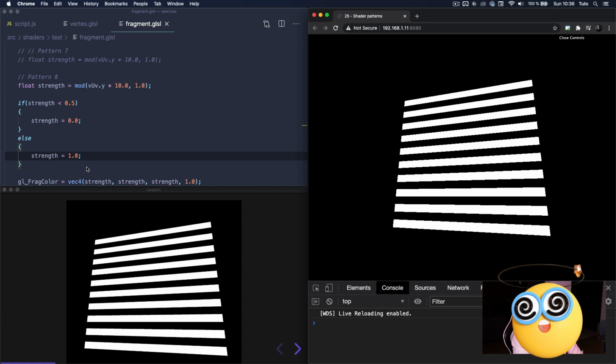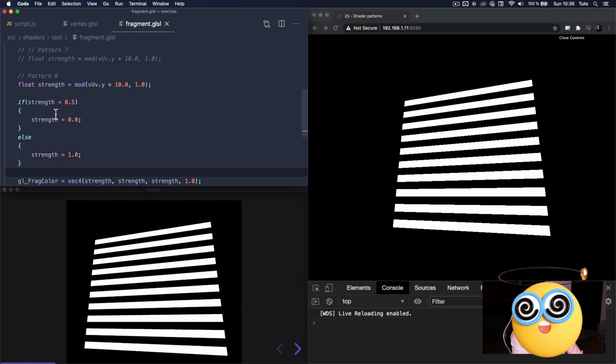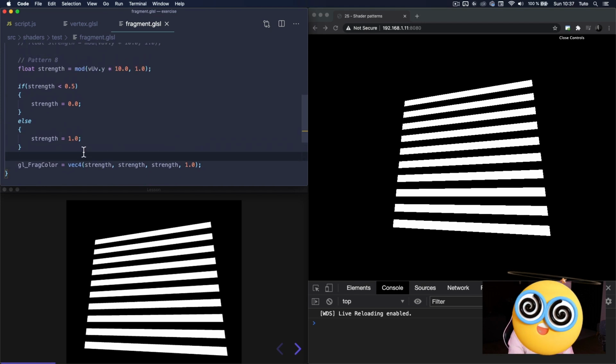Don't use if. I know it's tempting, but conditions are bad for performances. Conditions like that are bad for performances. If you don't have a choice, do it. If you have a choice, avoid doing it. And we are going to do another solution. It's just better for performances. Try to avoid doing if, else, stuff like that. But let's talk about it again.